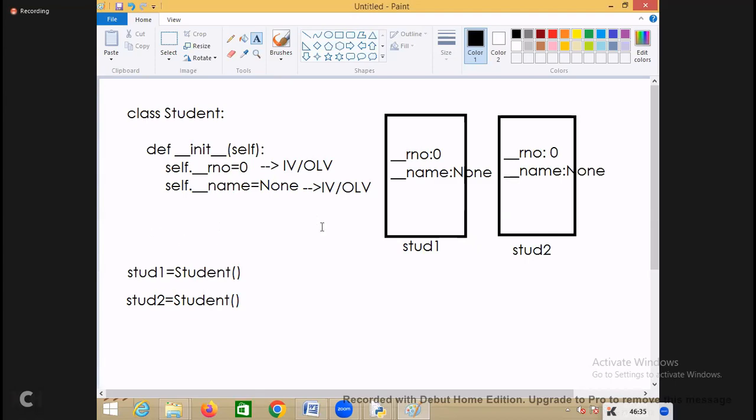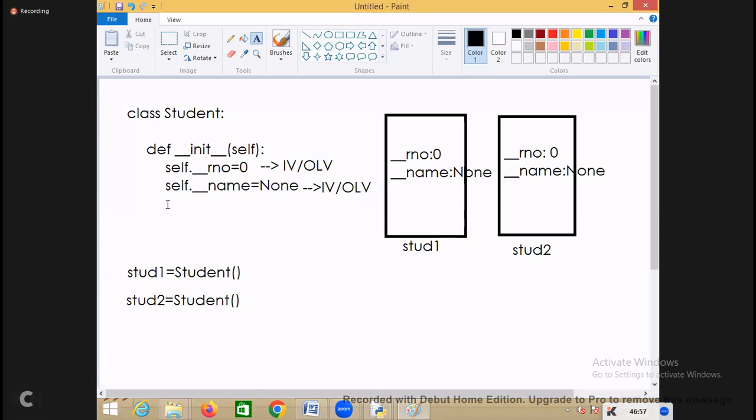But I want to create one variable which is common for all the students, one property which is common for all the students. Suppose all the students belong to the same college.